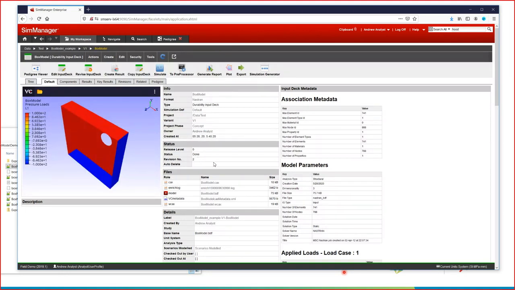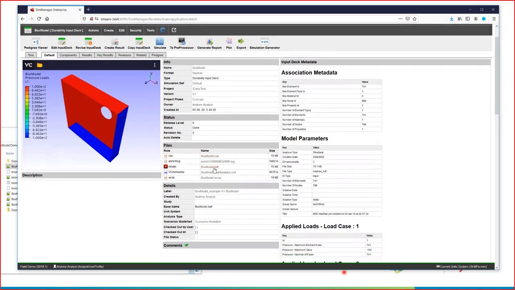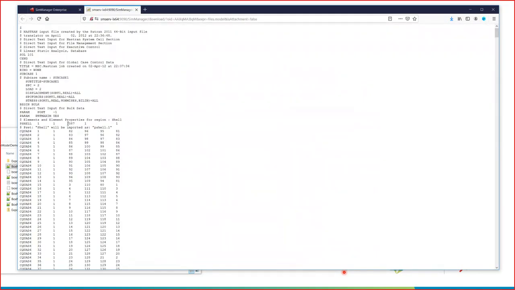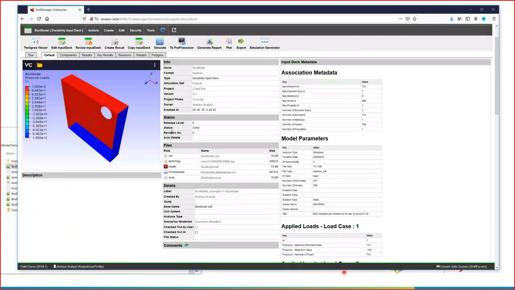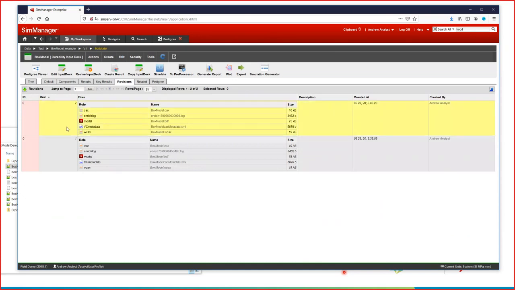So in this case, we've got our new BDF file. If I just click on that, you'll see that now we've got 0.87 as our new thickness for that particular shell. And the revision number for this particular file is revision number 2, which can be visible from here. It can also be visible from the revisions tab that we see here.